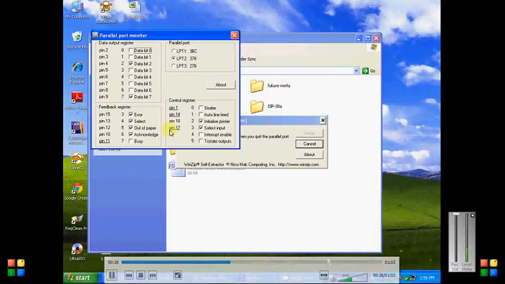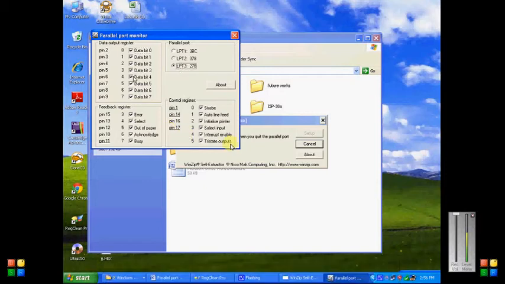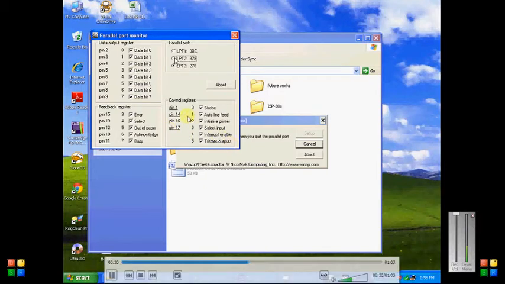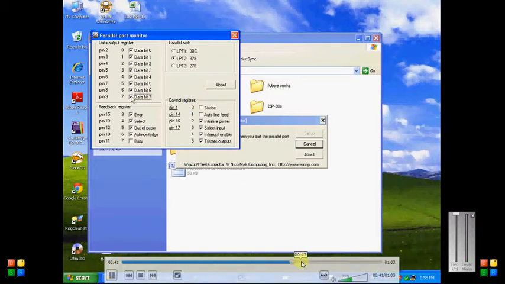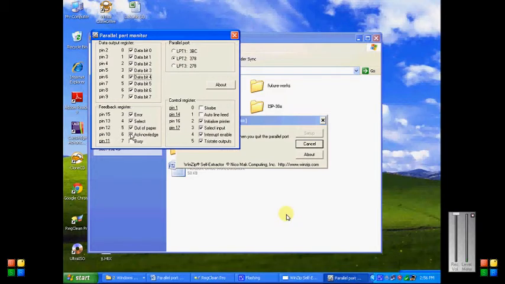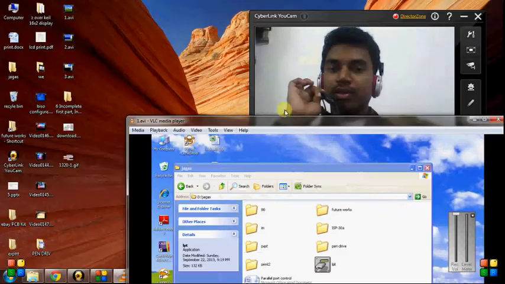So you can download that program and do some small experiments on it. The output is not changing with the other addresses, but if I select LPT 378, the output is changing. So set the address as LPT 378. What I want to suggest is to just download the software and make a few experiments on it. Then you can understand it completely.